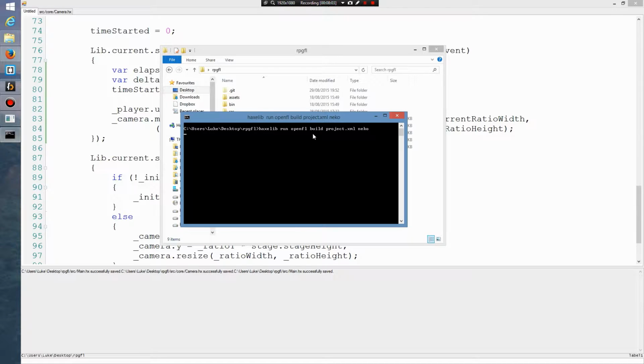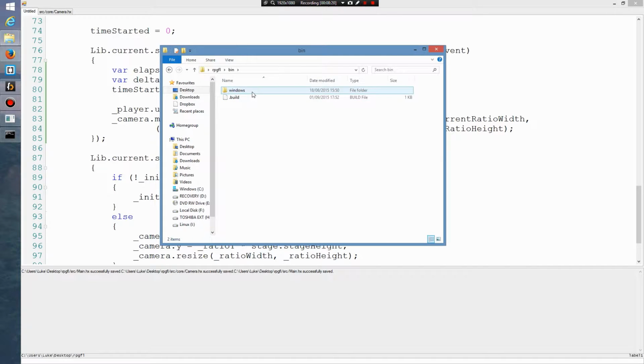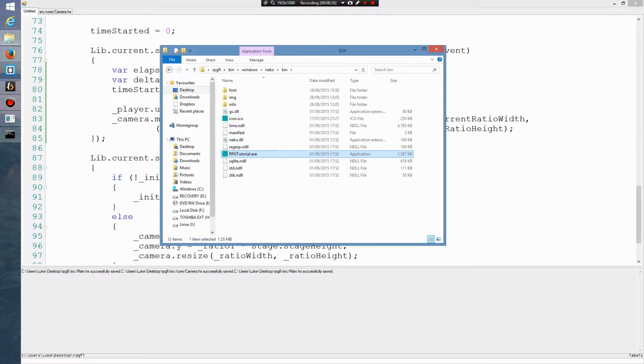Build. There we go. So let's make sure everything's fine and test it. Right, that compiled correctly, so we're going to go into Nuco and make sure that everything's running as expected.